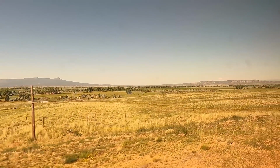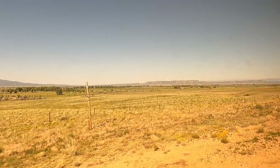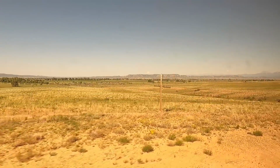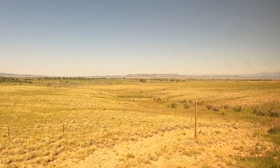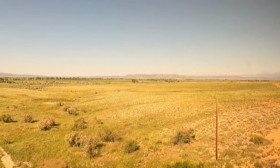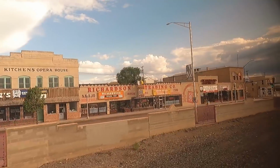Now, one that people generally compare that to is the Southwest Chief, which is our second route. If you're riding on the Southwest Chief, you're going to be going from Chicago again to LA. It is a little bit different, and it takes a more southerly route to LA. We noticed, because we did basically this route by car last year, that it follows Route 66 through the west part of the country.